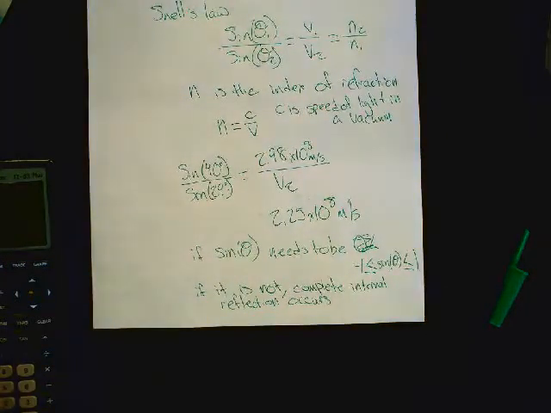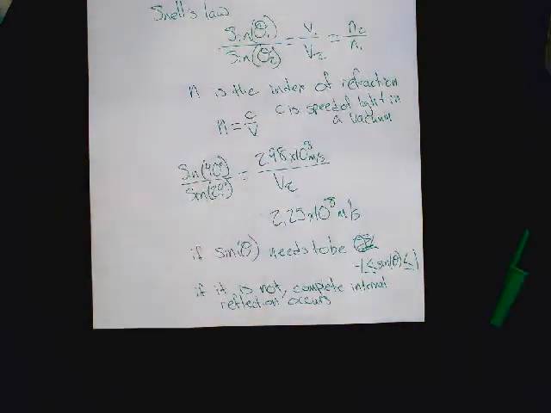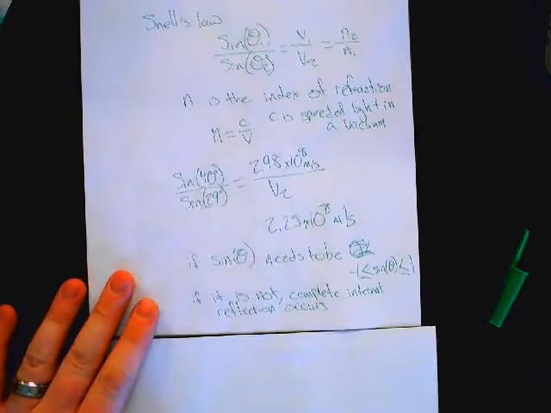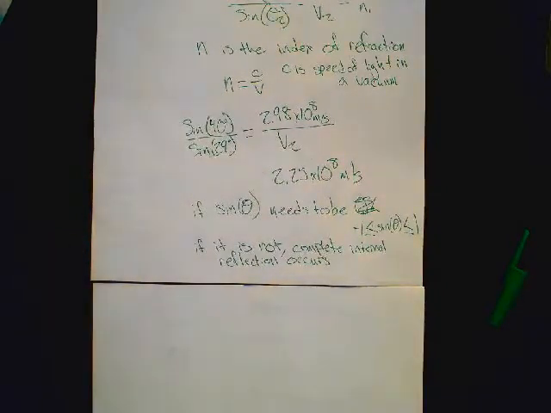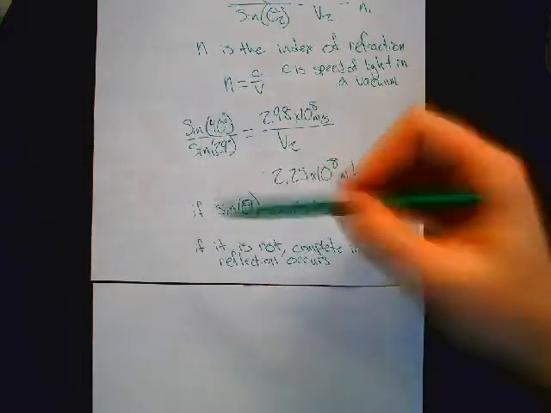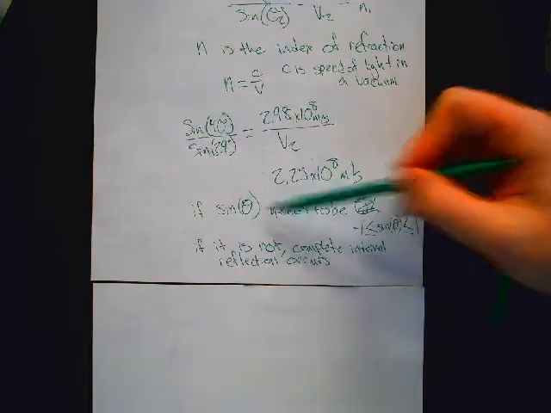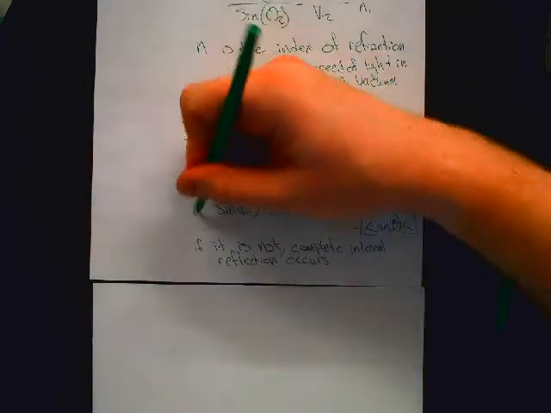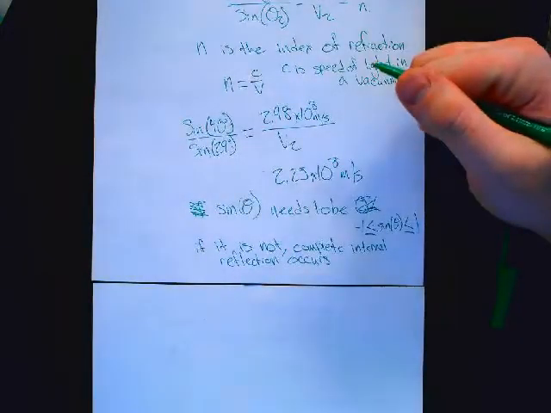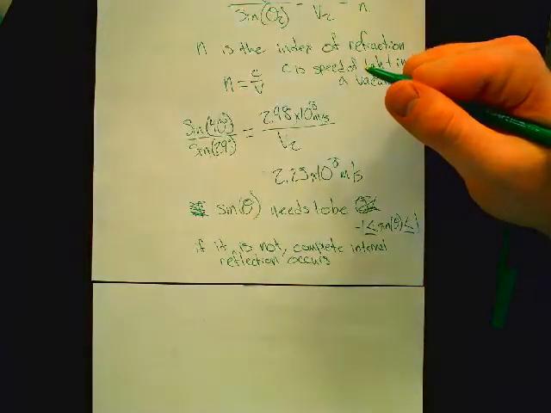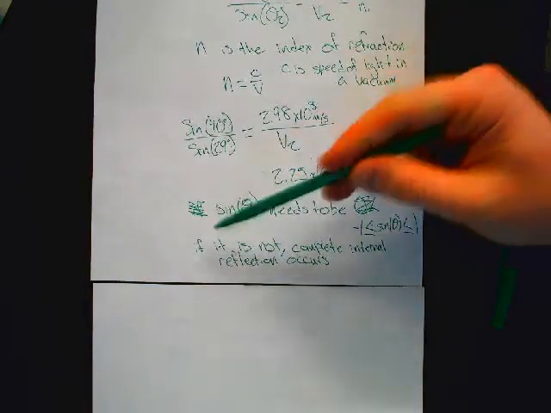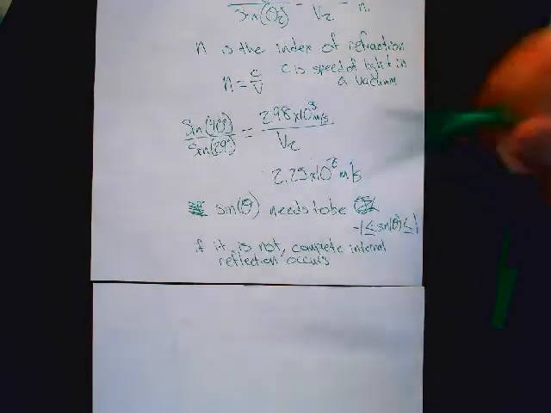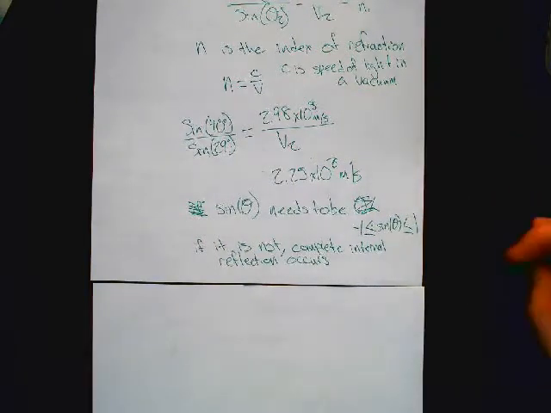All right. Now, tools where we can talk about refraction. Obviously, this is a pretty easy one to think about in terms of water. If sine of theta needs, or if is a bad term there. Does that fix it? Okay. Sine theta needs to be between -1 and 1. If it is not, complete internal reflection occurs. Does that make more sense? Okay, thanks for calling me out on that.